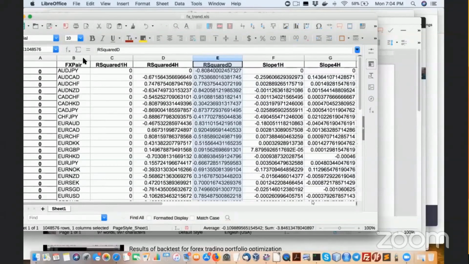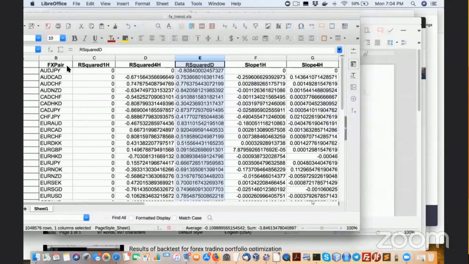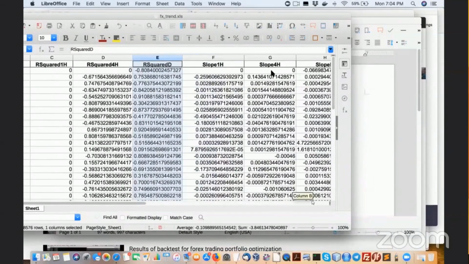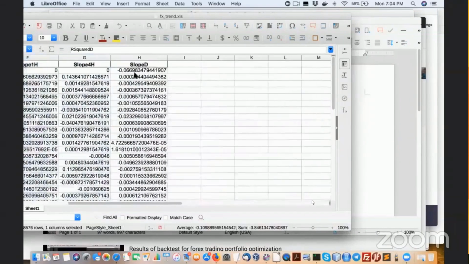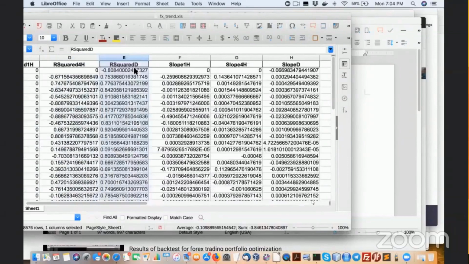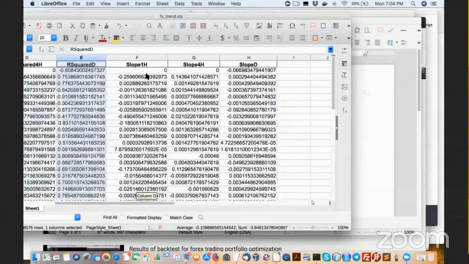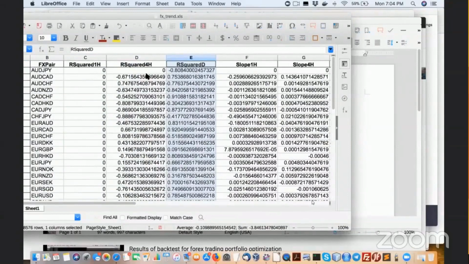So what I usually do is I'll go through each pair and basically do an analysis, or do a linear regression, as I said, for hourly, 4 hourly, and slope. Intraday I did not have a lot of success with, just due to the fact that it didn't matter if I shorted or went long, it just usually went negative.